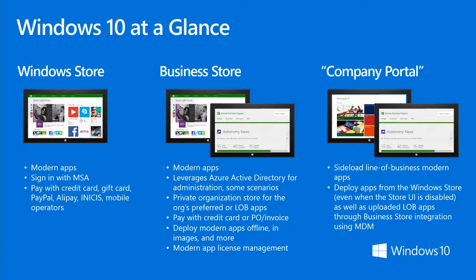So we had to add in additional capabilities, still at this point tied to Windows apps, modern apps, whatever you want to call them. It is going to leverage Azure Active Directory to access the business store, and in some scenarios for the end user as well to be able to acquire the applications. There are some other scenarios that don't require Azure Active Directory. We'll go through those in a minute.